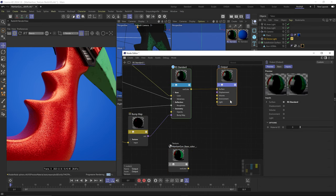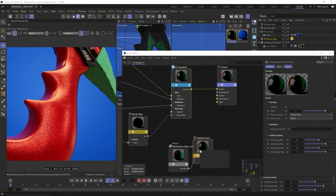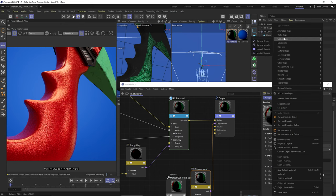Plug into the displacement channel using a displacement node. Change new range min to -0.5 and new range max to 0.5 because that's how Substance exports height maps. And height to like 0.25. We actually probably don't even need the displacement info, only if you're really zoomed in.